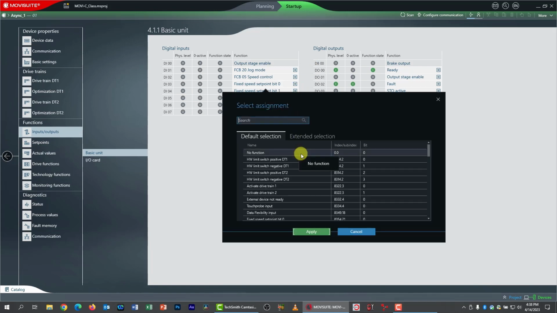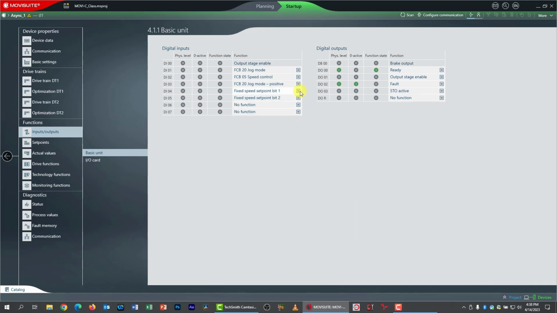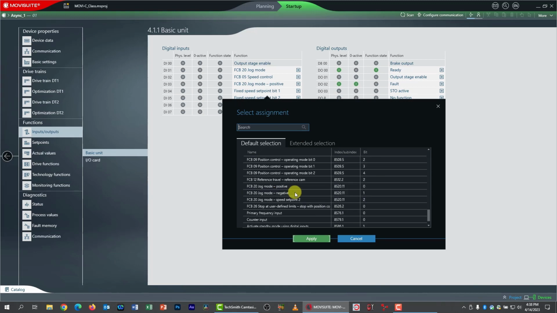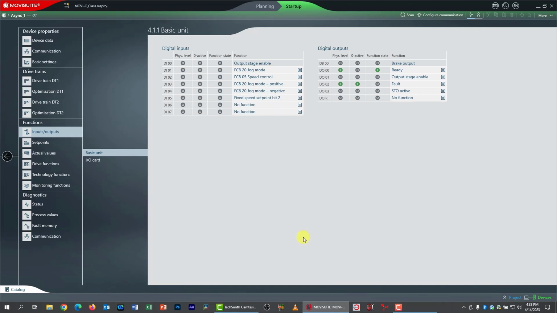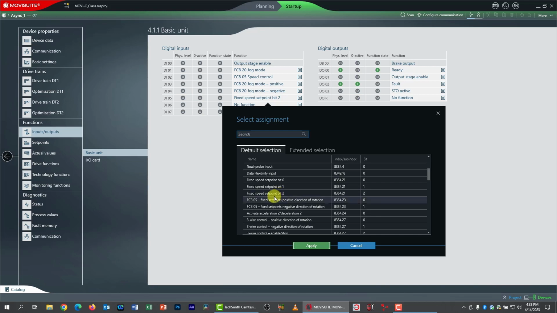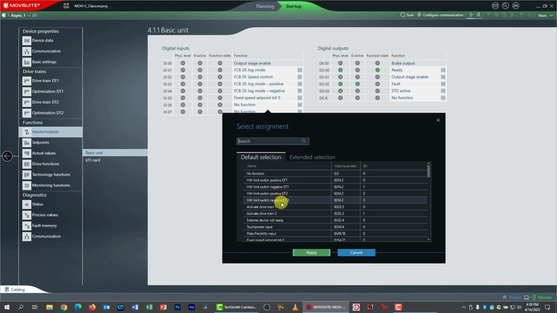And then I'm going to pick jog mode positive and negative. And finally, I'm going to pick my set point bits 0, 1, and 2.